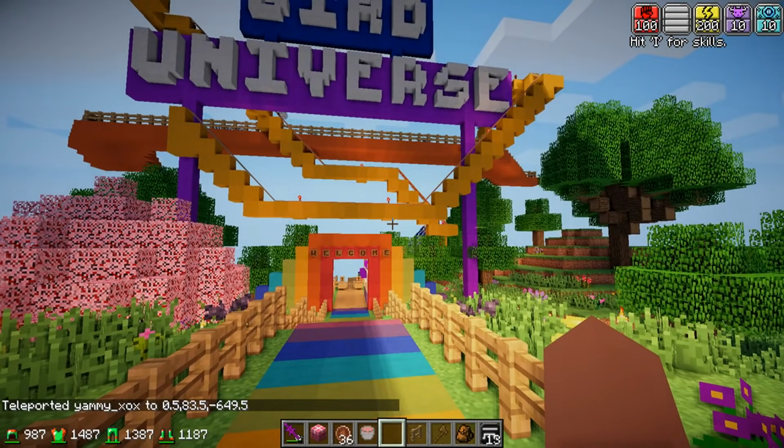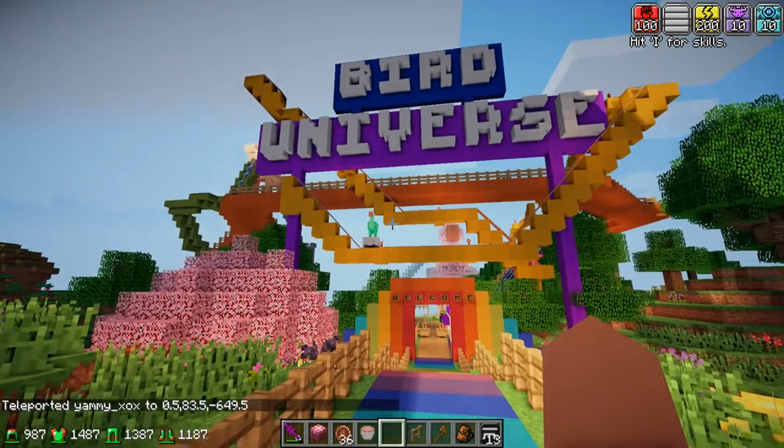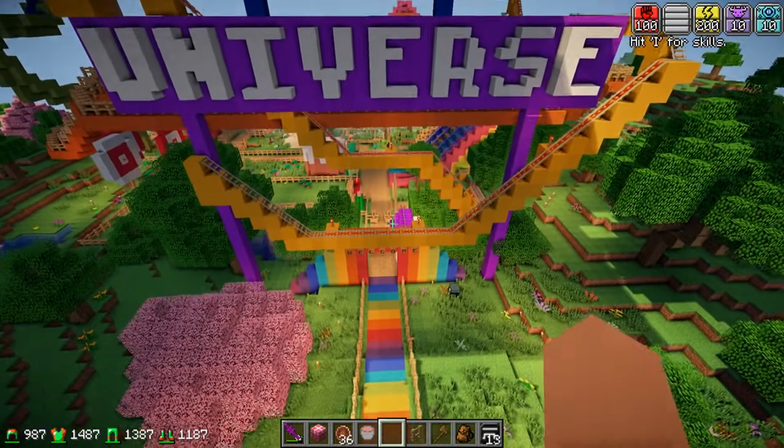Here we are. I got the coordinates from the chat. We are at Bird Universe. What is going on here? There seems to be a bird on a roller coaster. Looks pretty awesome though. I like it so far.